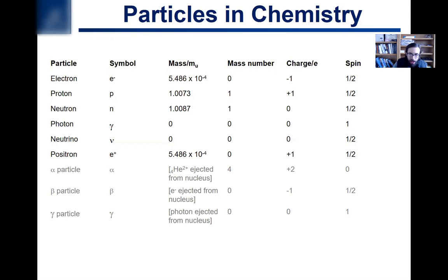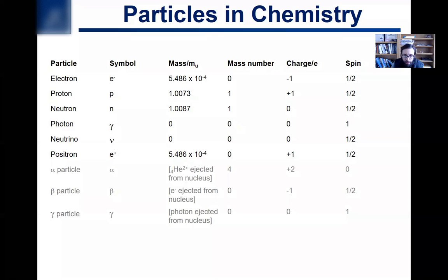And then there are three other particles, and these are just ones that are given different names, ones that have to do with nuclear decay processes. So this is nuclear chemistry stuff. This is aside from little asides that I might go on into different nuclear chemistry applications and interesting facts. This is really all we're going to be covering of nuclear chemistry. There are just so many topics that we could cover in this course, and unfortunately we just don't have time. But there are these three particles.